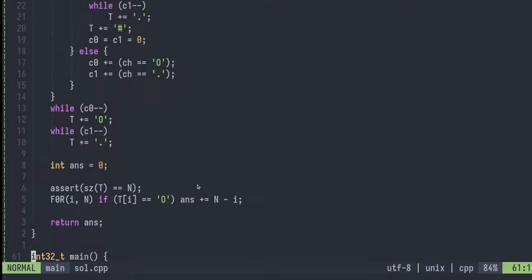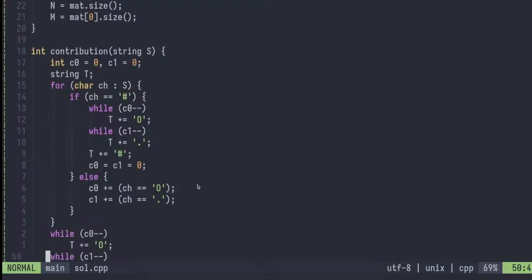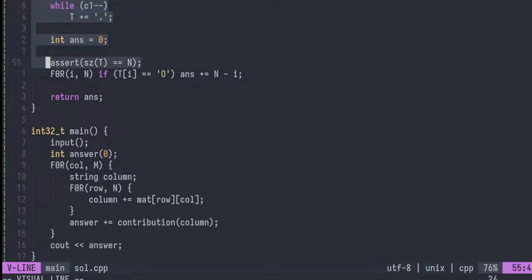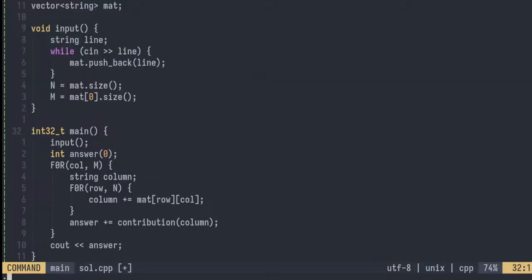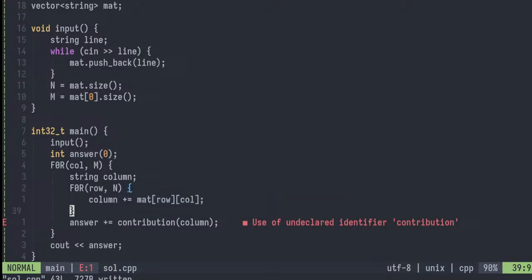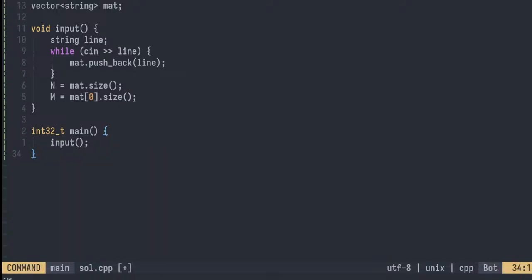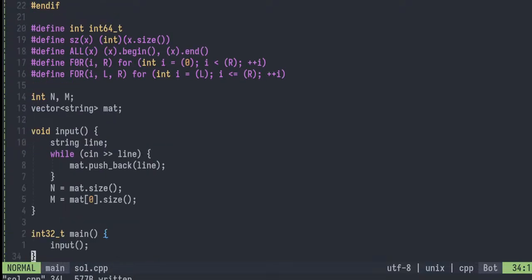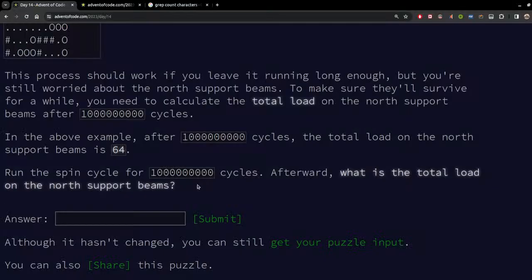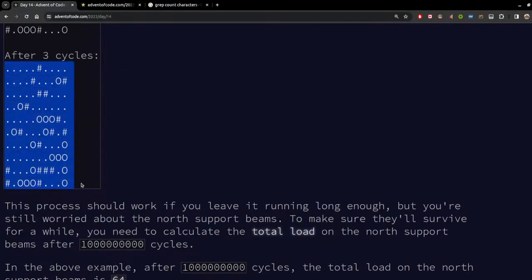I don't need this. This is fine. Taking the input, we create the matrix of characters. We initialize the number of rows and columns.